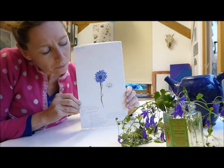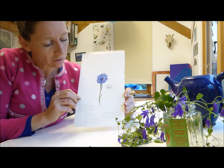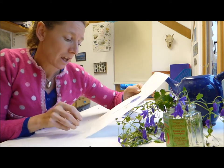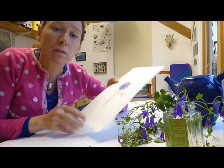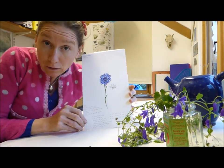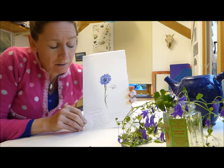So, this one is Strathmore Imperial, and when I looked at it, it's got quite a texture, so I thought, oh my gosh, this isn't going to work at all. But in fact, it worked really well. It was really nice for the watercolours. It kept them really vibrant and held detail. It didn't blur. And when you put subsequent layers down, it took that.